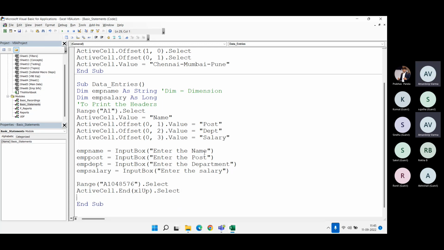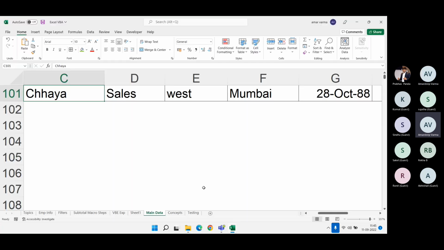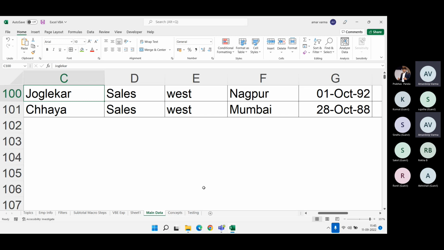You don't have to remember this xlUp, xlDown. The moment I open the bracket after End, you will get the options like xlDown, xlToLeft, xlToRight. So when I write active cell dot end xlUp dot select, it will move to this particular last row.